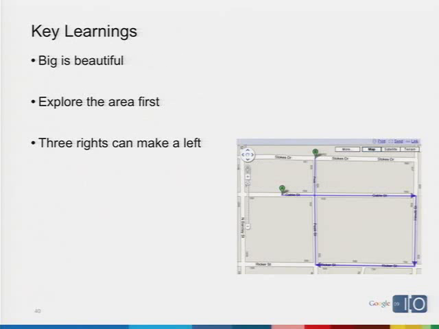The key takeaways here are big is beautiful. Go for the largest targets first. It's the most bang for the buck and where you'll get furthest with your effort. Before leaping into the code, especially if it's a foreign code base like this was for me, use what TraceView affords you and look at where the calls are coming from and also what's executing around the call that you're interested in, both on the same thread and on different threads if you need to, to get an idea of what's happening. And finally, three rights can make a left. Iterative development can lead us places that we didn't expect to go. And it's always a good idea to take a step back occasionally and see if there's a shorter path.